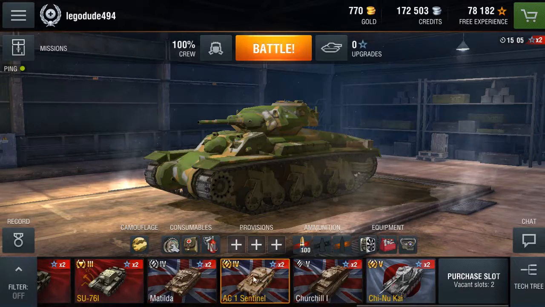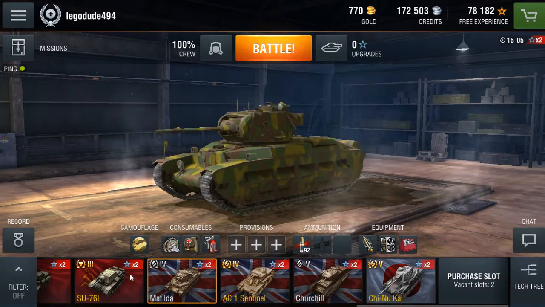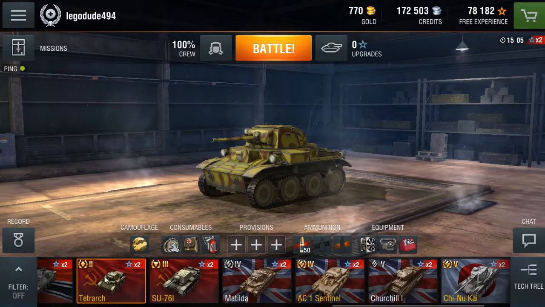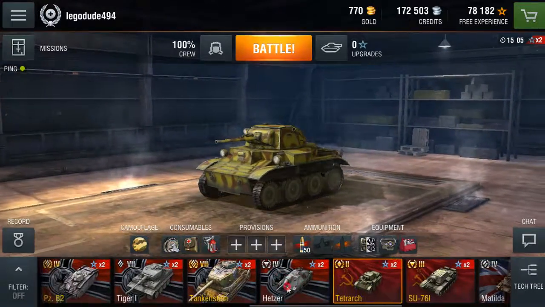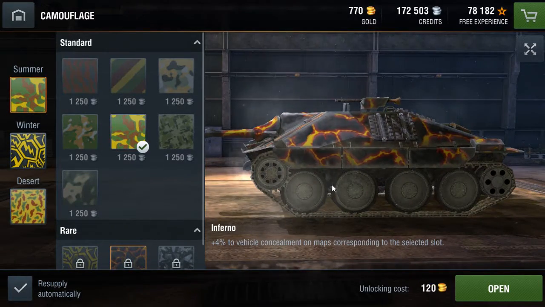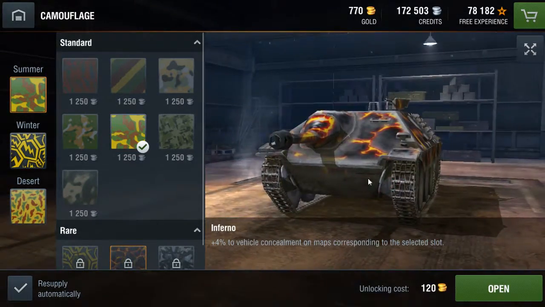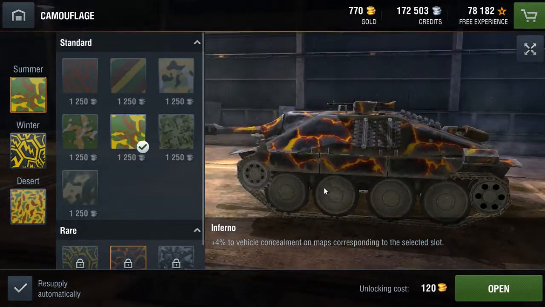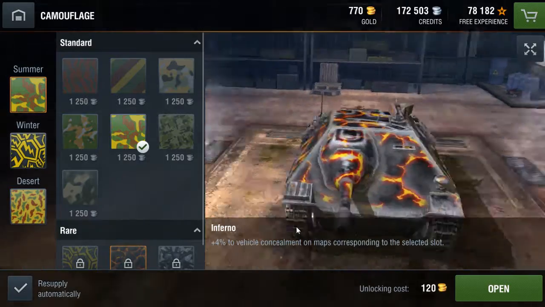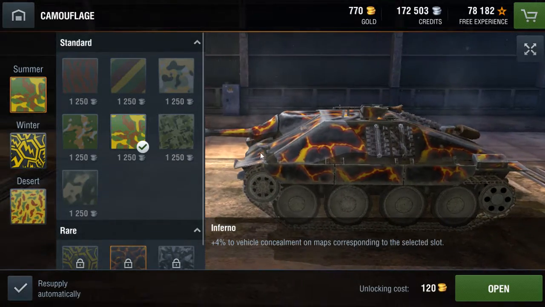But other than that, the Sentinel I didn't think it really worked on, nor the Matilda. This has got its own special camo, as does this. The Tetrarch doesn't really work. The Hetzer is one of those ones where I think it sort of works, but then again I think it sort of doesn't. I mean, it sort of works, but I don't know, I'll have to keep that in reserve for what I think of it.